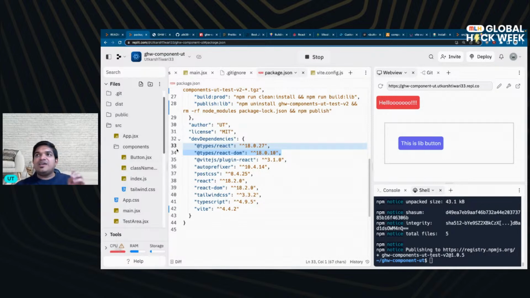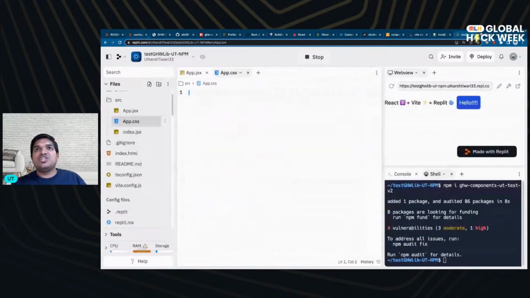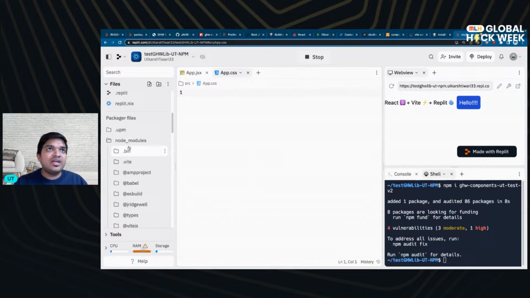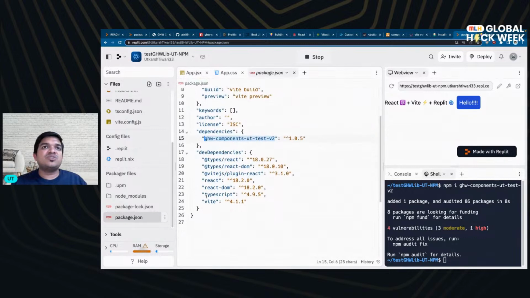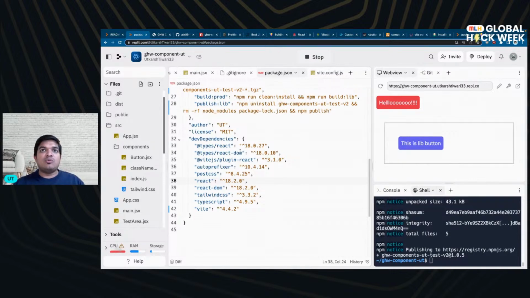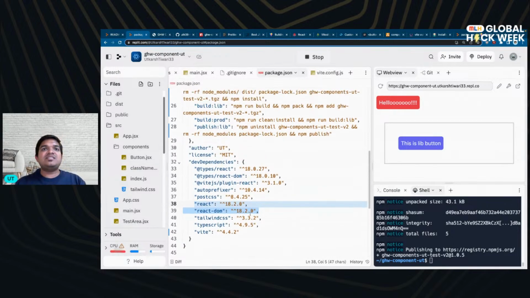Peer dependencies are basically a way to force the user to install certain packages without which the component library that we have published will not work. Our project actually worked here. We were able to install it in a separate test environment and use it because that project again used React and React DOM. And remember, on day one I was saying that people need to have React and React DOM to use our project. If someone tries to use this in a Vue.js or AngularJS environment, this library would not work. And how do we force users to install React and React DOM? We add these libraries as peer dependencies.